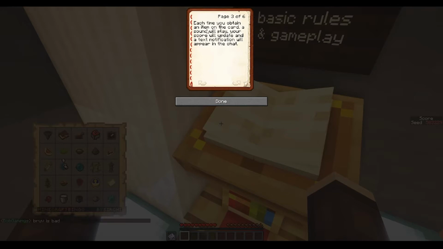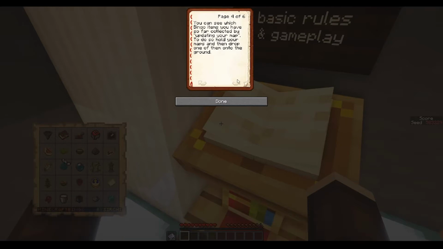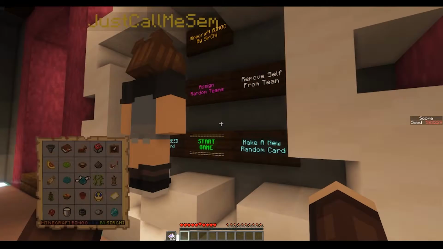Each time you attain an item on the card, a sound will play, your score will be updated and a text notification will appear in the chat. You can see which bingo items you have so far collected by updating your map. To do so, hold down the maps and then drop one of them onto the ground.